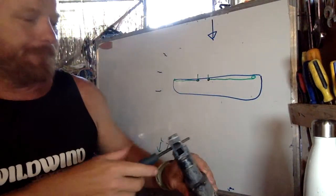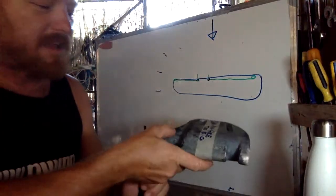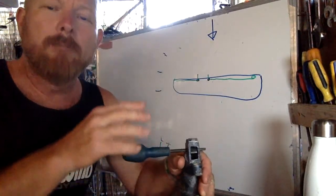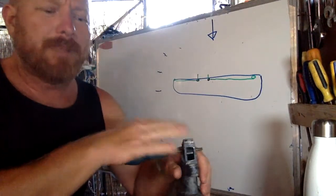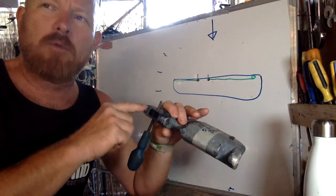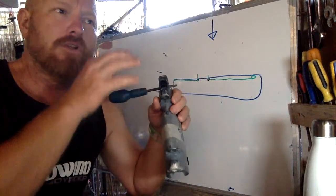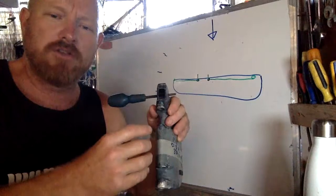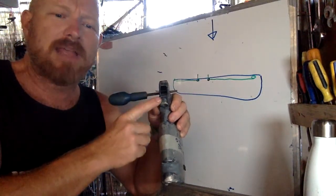And then from there, I would generally rest this on something solid. You can, of course, do this on the boat as well, but I would always prefer to do this off the boat, because you are going to have to hit it with a hammer to get the pin in. And if you do that with it on the boat, it's just going to put some shock through everything, like through the rudder pin, through the bushings, through the gudgeons, and then through the screws where the gudgeons go into the hulls. So better if you do take it off the boat to replace the cams.